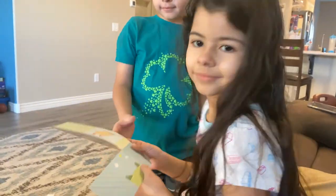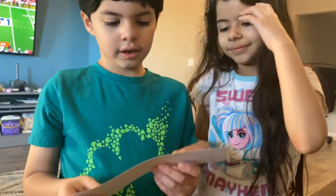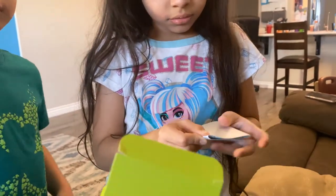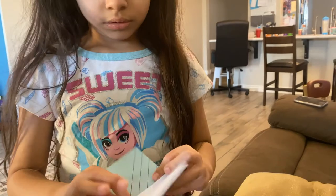All right, let's get another one. Let's get another paper. Which one do you guys want? I want this one. That one? Yeah. Okay, fold it up a little bit. Fold it up. Other line? Yeah, fold it. And then when you put it in the box, it has to match those arrows. Can you guys do that? Here, Mama. Put the arrows matching the same way.